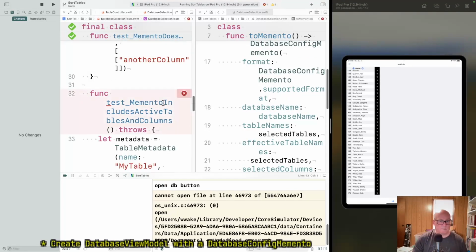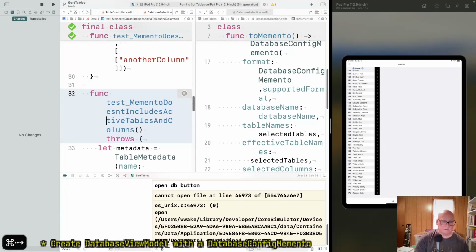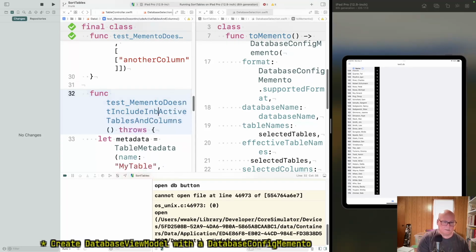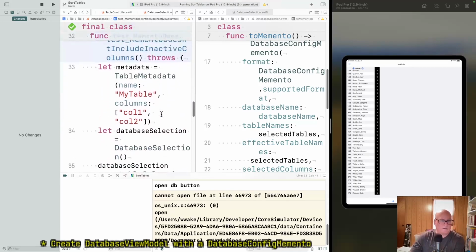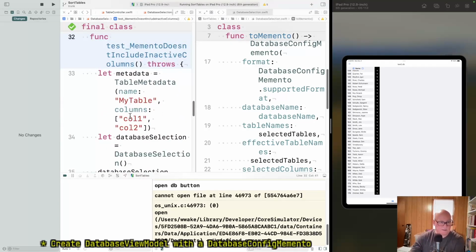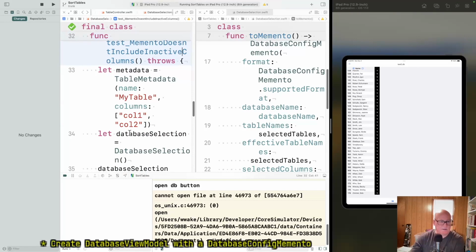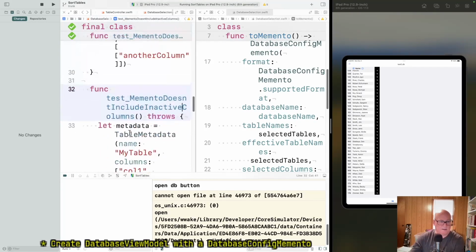Memento doesn't include inactive columns. Okay, so we'll create the same initial table. Maybe I can pull that out.